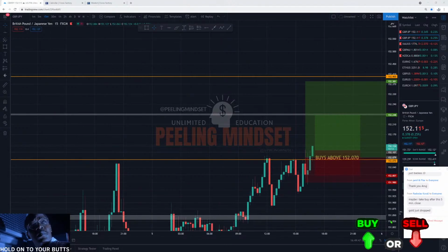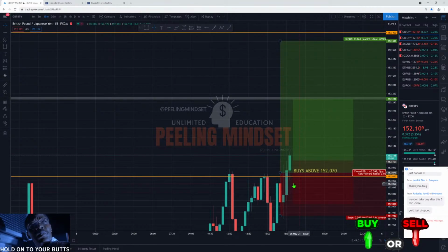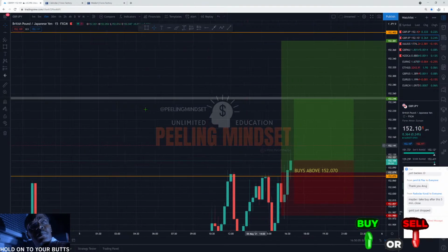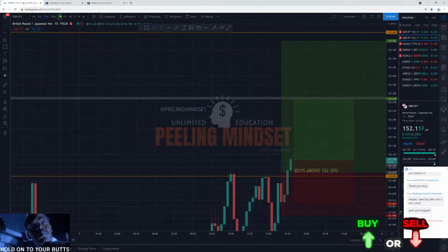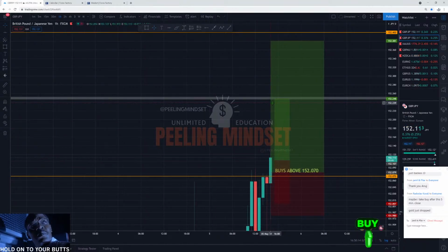Manage your trade, guys. If it's going to go against you, if it's going to start breaking its own low, you have to exit the trade right away. There's no second thought. If this candle starts breaking its own low, get out of this trade ASAP. This hourly is coming into close in the next 9 minutes. Is it going to push the candle to our price? What's going to happen?